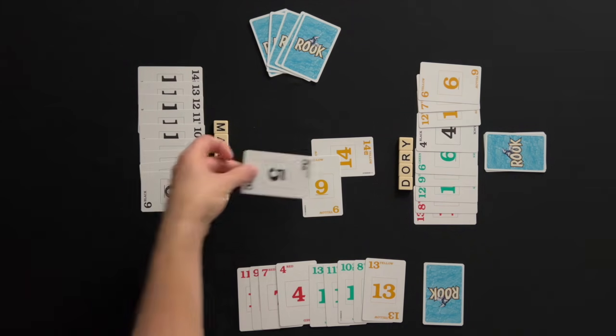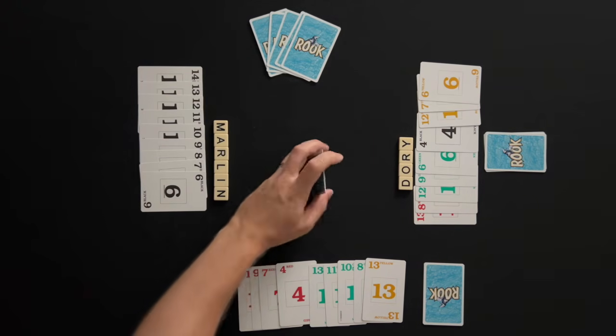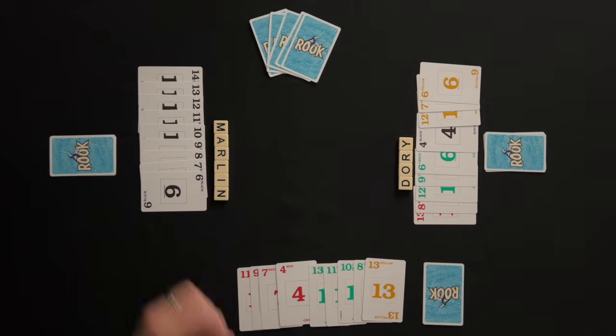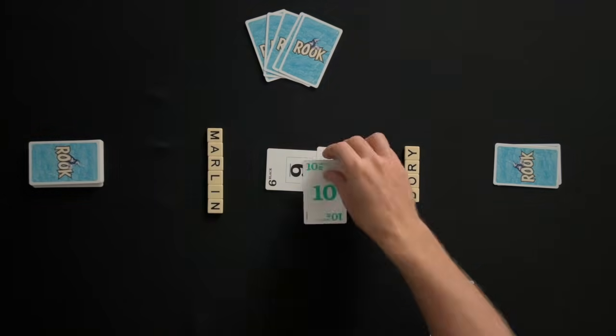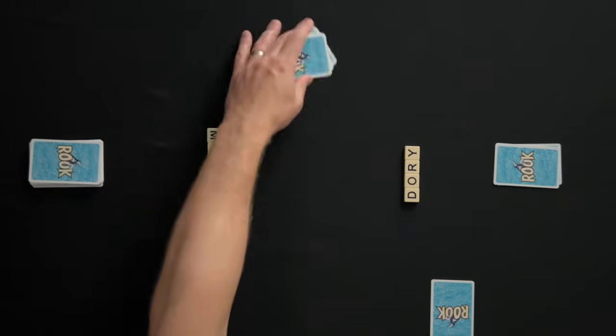Marlin plays the black 5. The trump card wins the trick. Marlin leads the next trick and play continues until all cards have been played. Skipping ahead, Marlin wins the last trick and takes the nest cards.